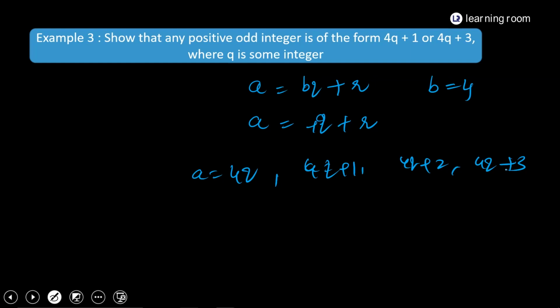So now what are the forms of odd integers? 6q, you need to say it complete, no? 6q plus r. What are the r values it can take? r can take 0 to 5, right? But to become an odd integer, what are the r values? 6q plus 5. So now you are clear with this problem, right?